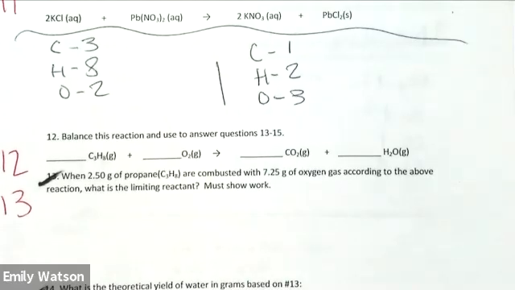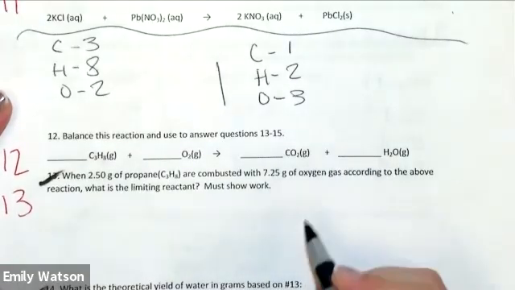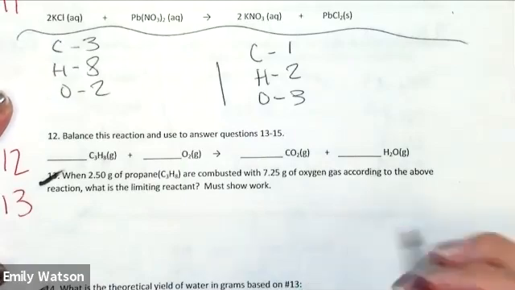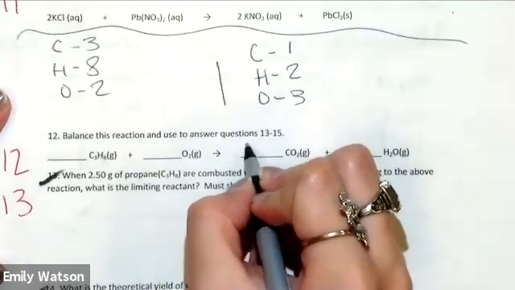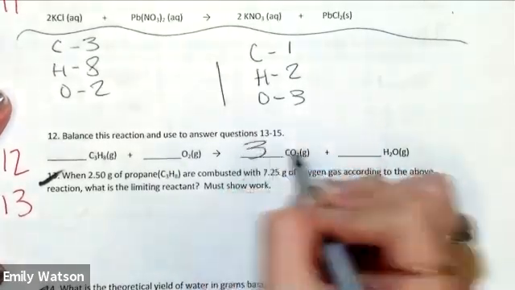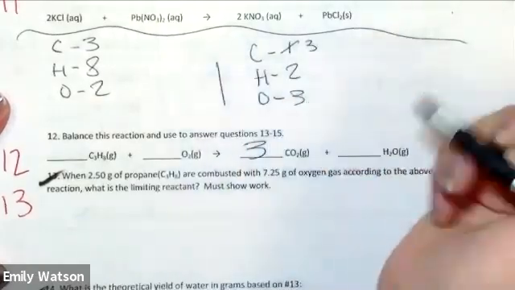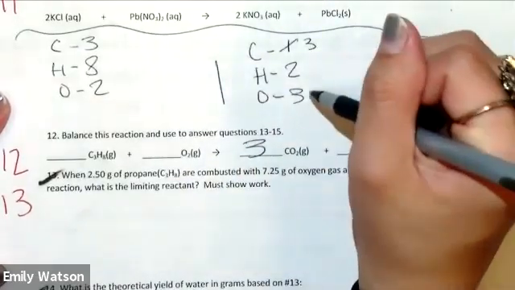Okay. Which one do y'all want to fix first? I kind of want to fix oxygen first. Actually, no, I don't know. What do you guys want to do? Carbon? Okay. Let's do carbon. How are you going to fix carbon? Slap a 3 in front of what? Yes. So 3, how many oxygens do we have now? 6.